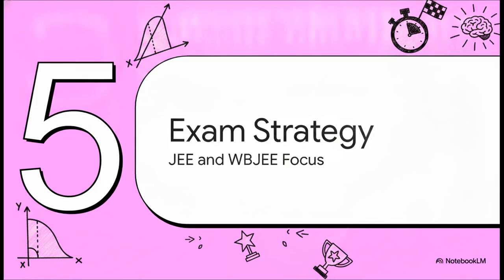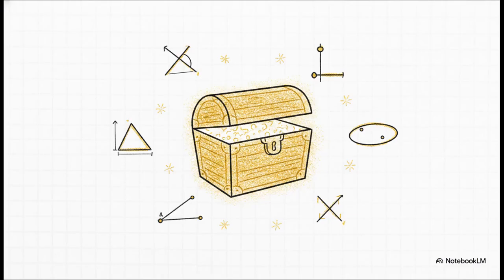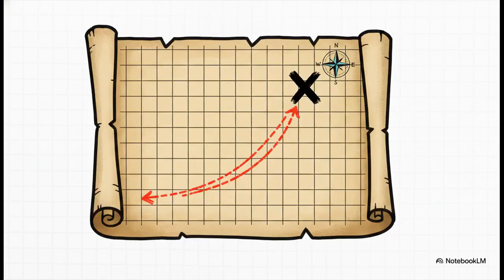All right, Section 5, let's talk JEE and WBJEE strategy. If you review previous year question patterns, the high-yield topics displayed right here are pure gold. Exam setters absolutely love testing the angle between lines, the point-to-line distance, and that tricky interplay between eccentricity and the latus rectum in conics. If you master the graphical intuition behind this specific checklist, you are going to be fundamentally unshakable on exam day. So remember, don't memorize, visualize.